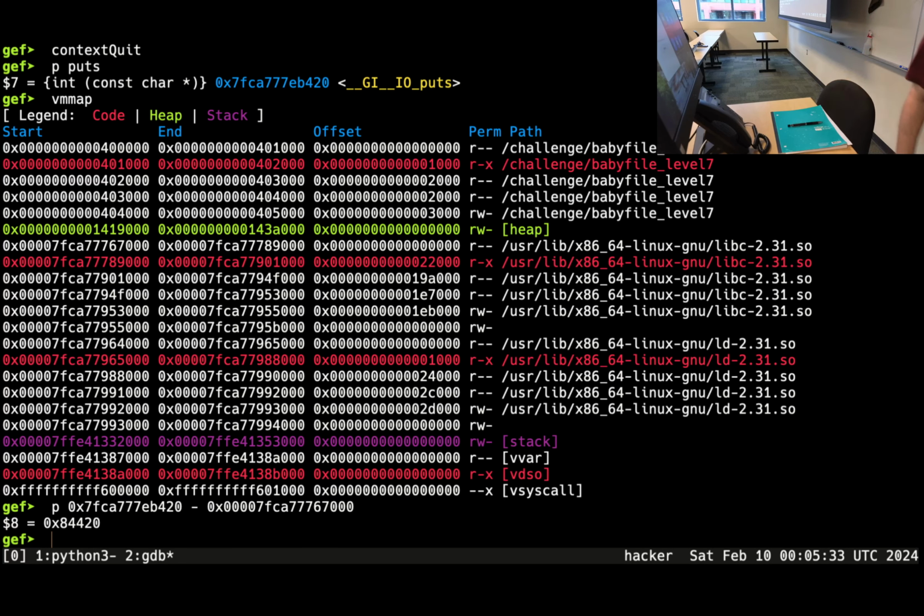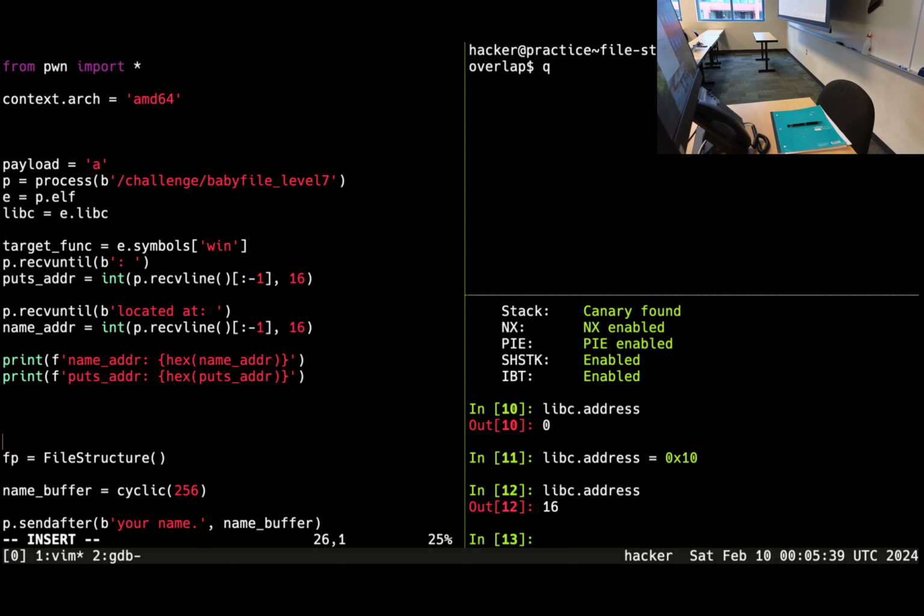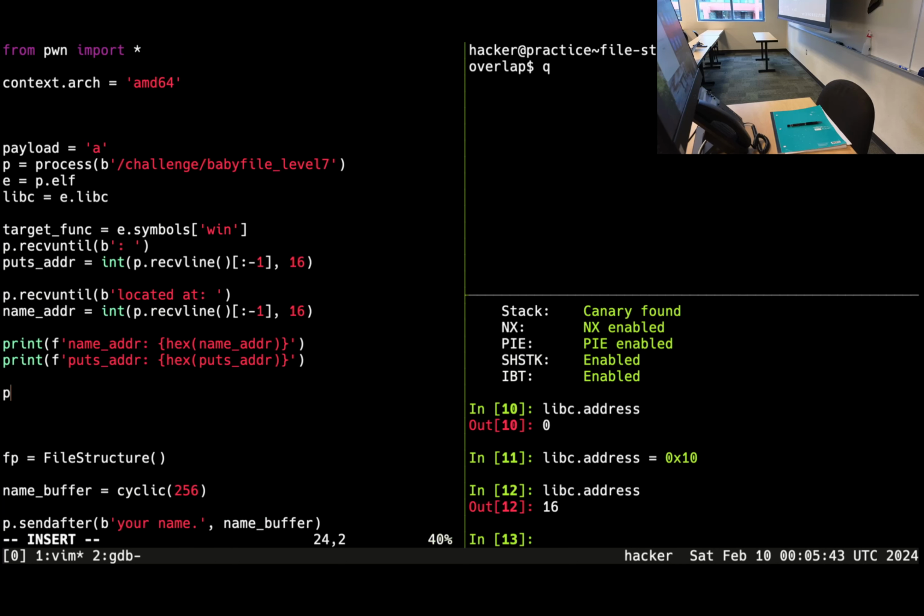Okay. So right here, we're saying libc address is going to equal the puts address minus that magic number, right? Cool, and that would totally work, right?